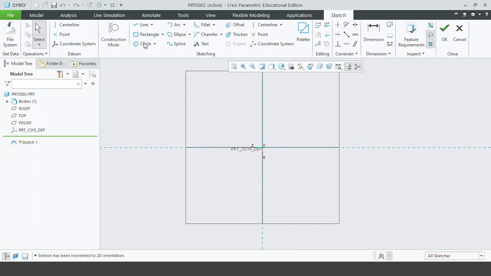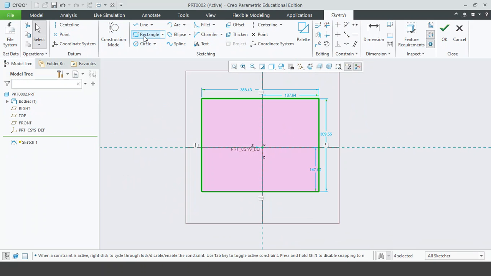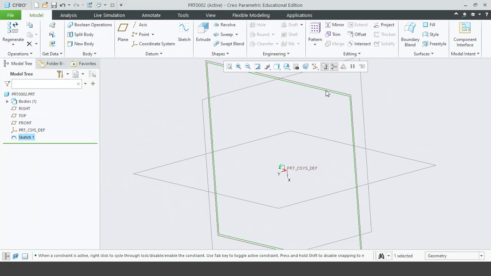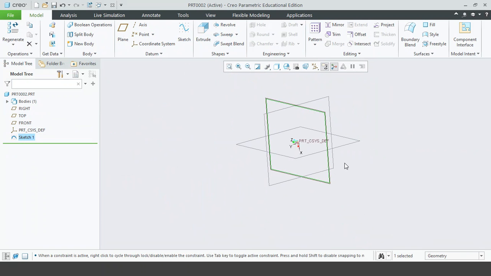So now we're just going to create a simple rectangle using one of the options available here. Let's see this. Now in order to do this, you first left click, then release, then drag. And you can select how big that rectangle will be. Once you're satisfied with it, left click again, and then middle click to deselect the rectangle option, and it'll automatically turn purple, indicating that that option is enclosed and that there are no gaps in this rectangle. So we're just going to leave this at default dimensions and click OK. And if everything goes right, then you should have a good sketch, which you see here in the model tree. It says sketch 1, and we'll see that the green rectangle we just created is highlighted.